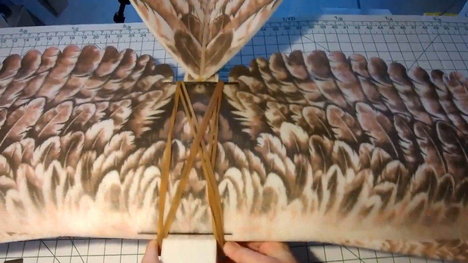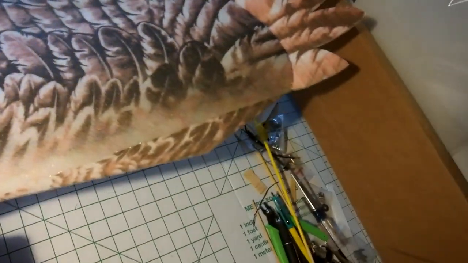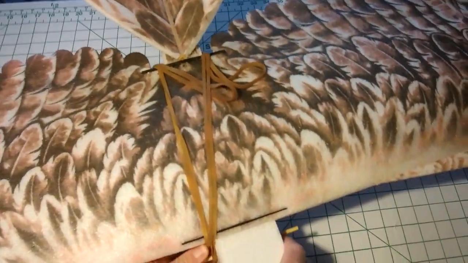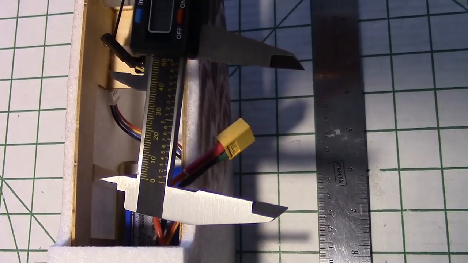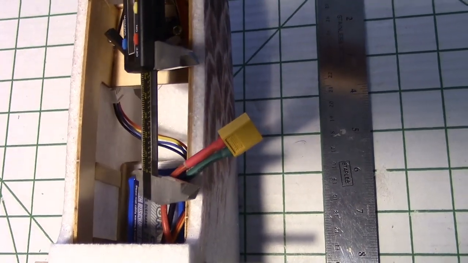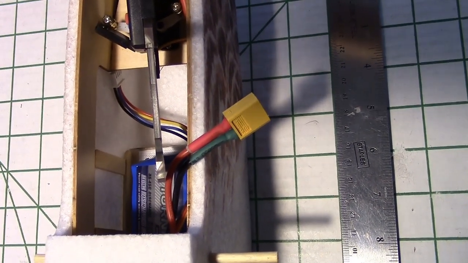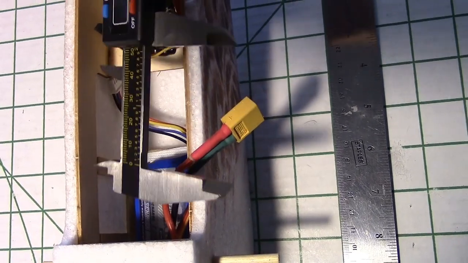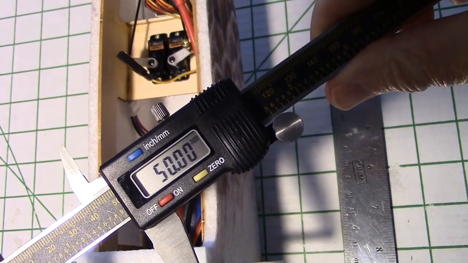Let's just take a look at the battery placement again. And so we can kind of measure where the battery is for the perfect flight. So let's go ahead and measure the distance from the butt of the battery to the servo tray. Just adjusting. Alright. And I've got 50 millimeters.